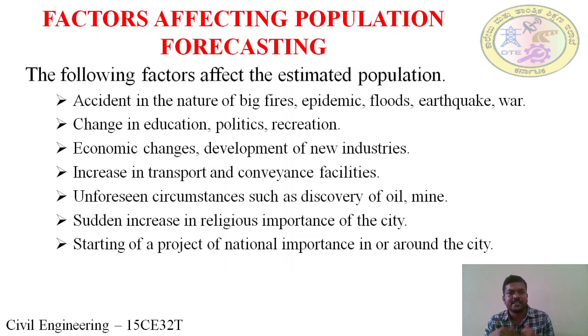it may turn into a tourism place which will attract a larger number of people as well as pilgrims, which also affects the population forecast. The starting of a project of national importance in or around the city. So, for example, any power plants or other kind of project with national importance coming in or around the city may increase or decrease the population.